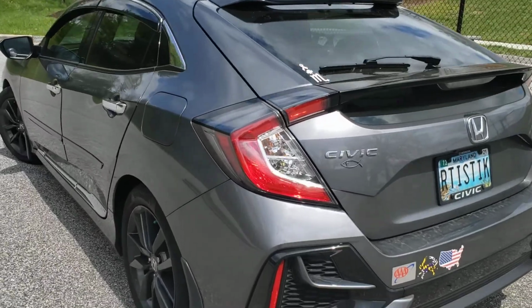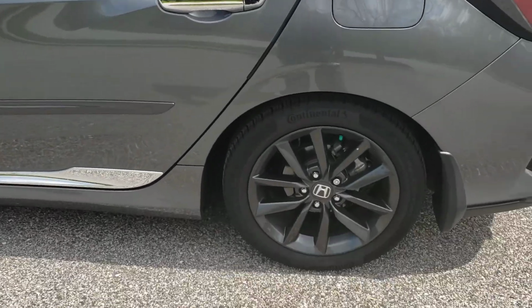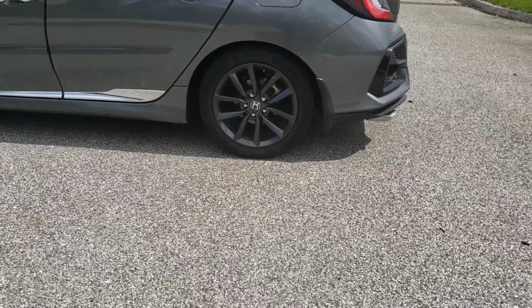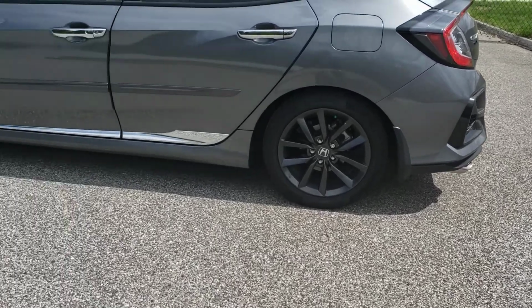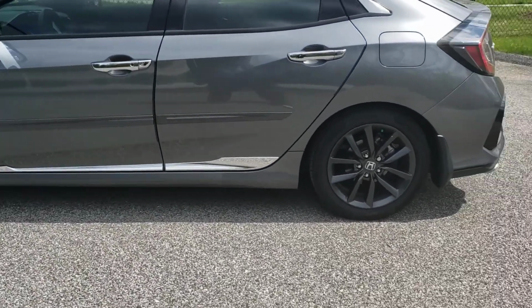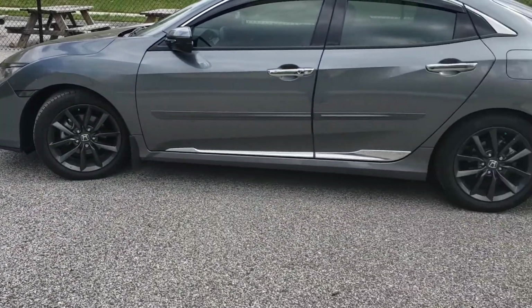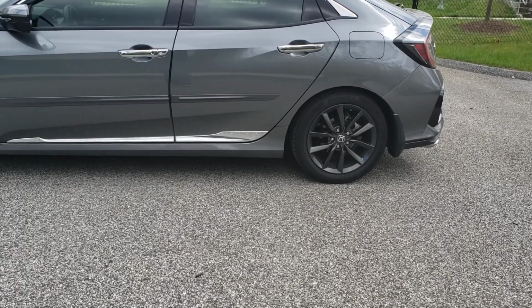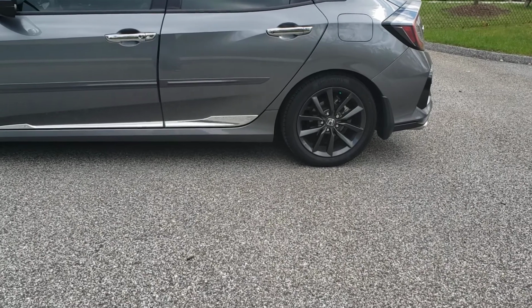But like I said, the wheels are absolutely what sold me on this car. The tires are filled with nitrogen, and they are wrapped in Continental tires. I think they're Continental ProContact tires. Eventually, I do plan on getting some Michelins on this car, as I do like the Michelins a lot better. But they are 17 inches. They're about an inch up from what I had on the 12, which were 16s.